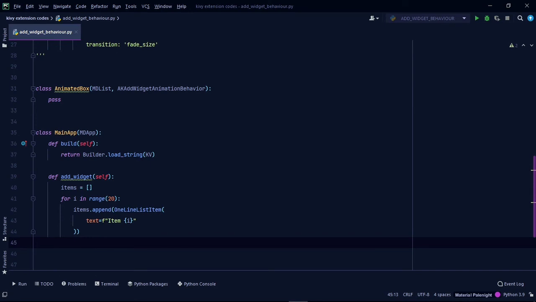This loop helps us to load the list items.